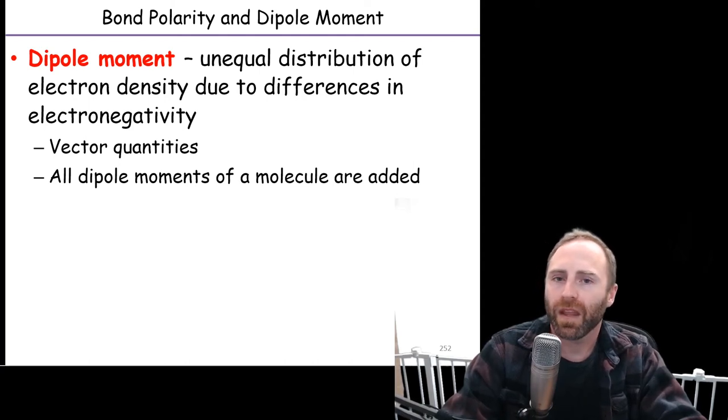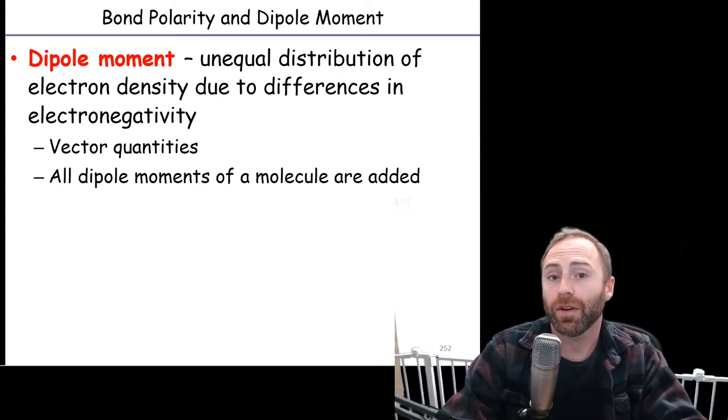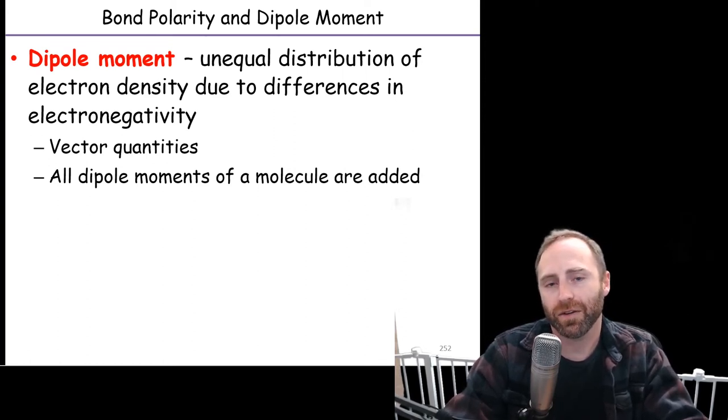All right. We've discussed electronegativity, the general concept of ionic bonding, covalent bonding. Let's talk about bond polarity and dipole moments. In order to talk about those, because those are the next natural extension of when we're going to be describing things in a covalent bond, we need to know what their definitions are.